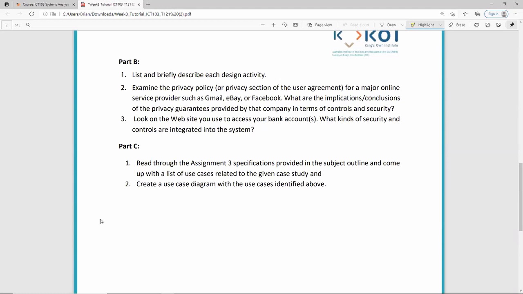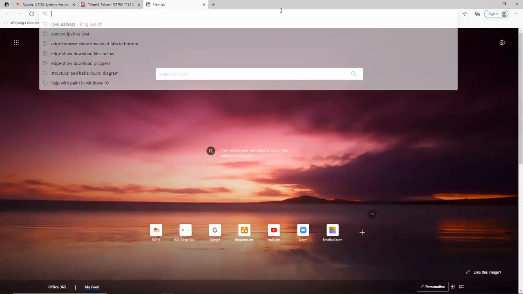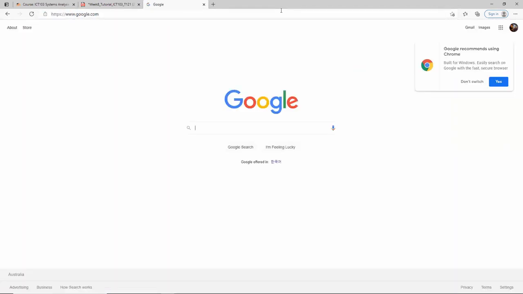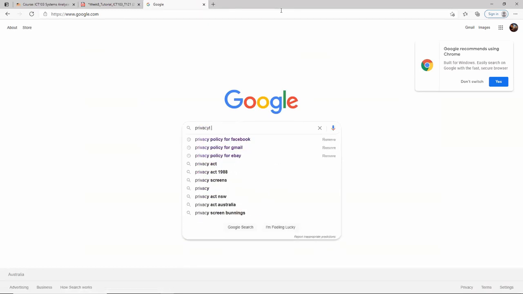You can choose Gmail, Google, eBay, or Facebook. Any service you want. I'll show you: go to Google and search for the privacy policy.